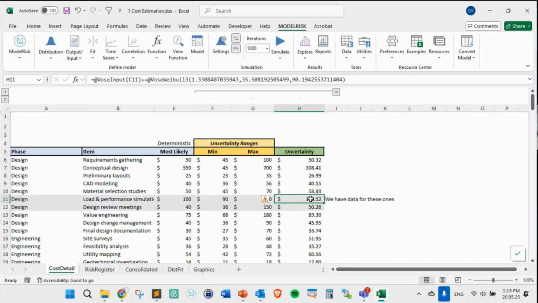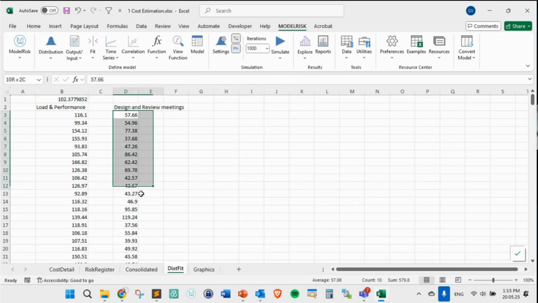Like this. Right? And I can do the same, for example, with the design review meetings. Imagine that you have information for that. That means that you will be able to do the same, right? I'm not going to do exactly the same thing, but you can do a distribution fitting here as well, right?